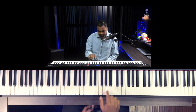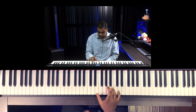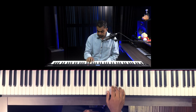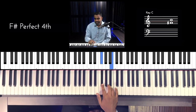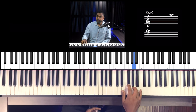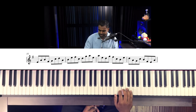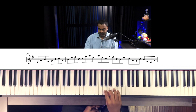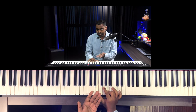Okay, so that's your fourths. And you observed one more thing, I guess, which was I could do ascending fourths or I can do ascending and then the next one will be descending. It becomes a very melodic drill if you think about descending, ascending, descending, up, down, up, down, up. Becomes a good workout now, even for me. This is something I practice pretty often before a show or before a recording. It generally takes you about 10 to 15 minutes.